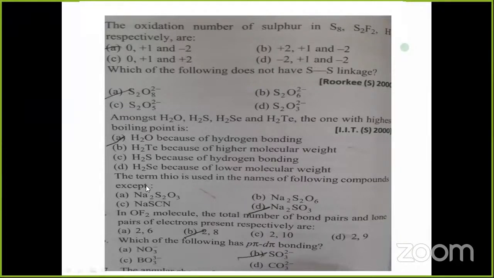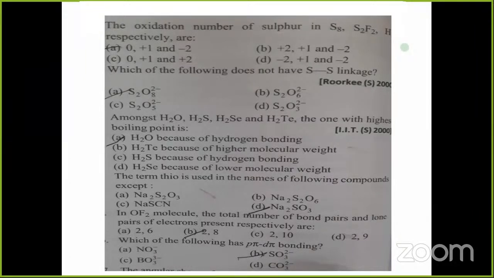అన్నాడు. Very important. In the OF2 molecule, the total number of bond pair and lone pair of the electron present. Yesterday మీకు చెప్పాను, nitrogen compounds లో ప్రాక్టీస్ చేయించాను. So on oxygen and fluorine, how many lone pairs, how many bond pairs? Okay, OF2 just like H2O model లో ఉంటుంది, V shape. రెండే సిగ్మా బాండ్స్ ఉంటాయి కాబట్టి 2 bond pairs, రిమైనింగ్ లోన్ పేర్స్. ఆక్సిజన్ పైన లోన్ పేర్ చూడాలి, ఫ్లోరిన్ పైన చూడాలి. సో OF2 ఇది ఒక క్వశ్చన్.